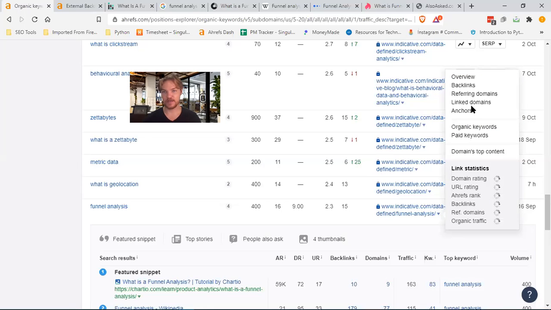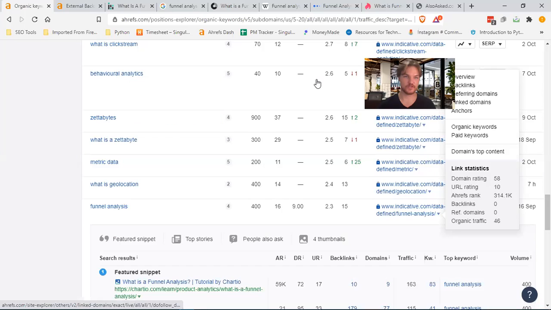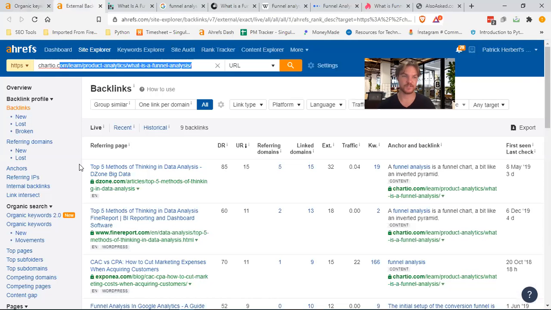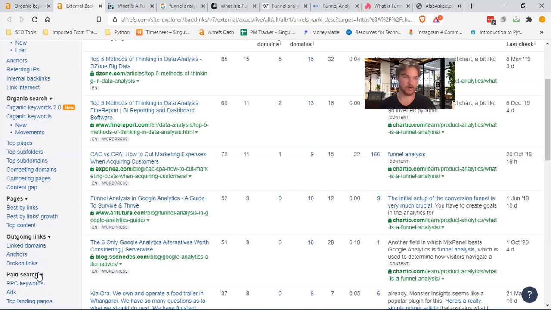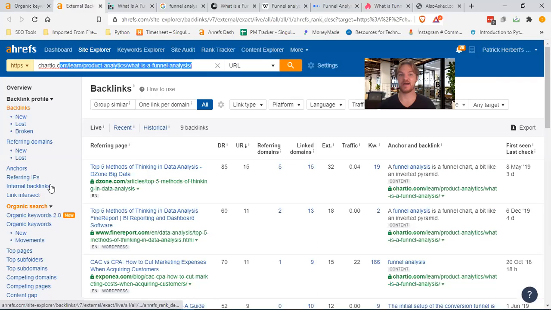And you can look at, let's jump over to these guys. Look at Chart.io. So Chart.io, we're looking at the exact page, right? So look at your exact page in a tool like Ahrefs, and you can say, what are my internal backlinks? This internal backlinks report is going to tell you, hey, on your own website, these are the pages that you've got linking to whatever page you put up here. So you're saying, okay, that's a cluster of relevant content.